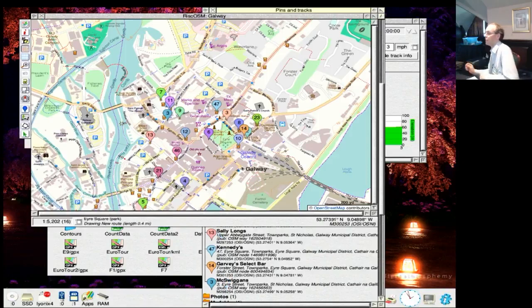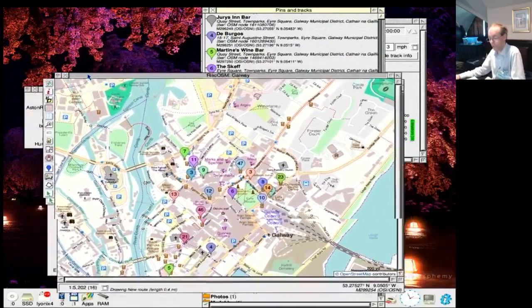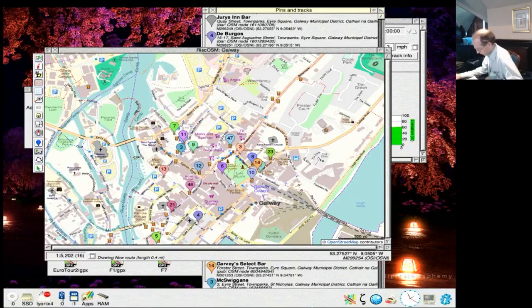So that can be quite handy. Almost any feature you can think of on the map, whether it's cash machines or bus stops or churches or parks, you can do a little search like this, and it will come up with some results. You can paste a whole address in there as well if you wanted to. So that's one nice feature.